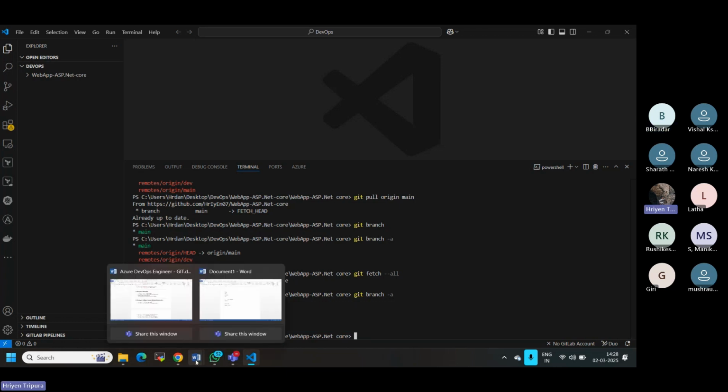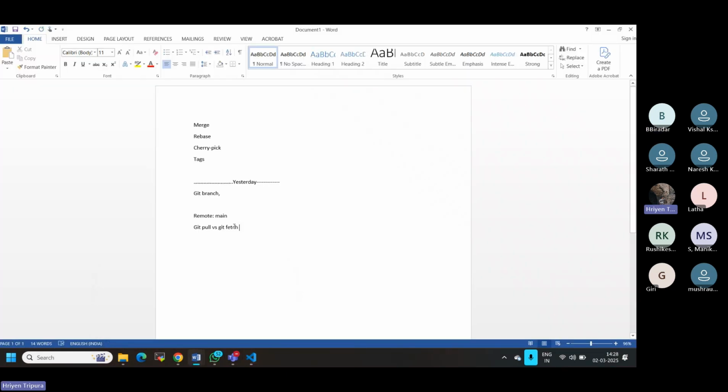Okay, now let us go to the next point. I hope these two commands are clear, when to use what. If you want to work with the branches or you just want to see the changes, you can simply use git fetch. But if you want to bring and merge into your main branch, specifically if you're working with any code, then you must use git pull. Git pull is going to download and store the changes within your local branch. This is just to show you. Now we are good.